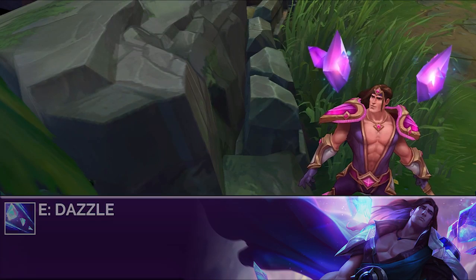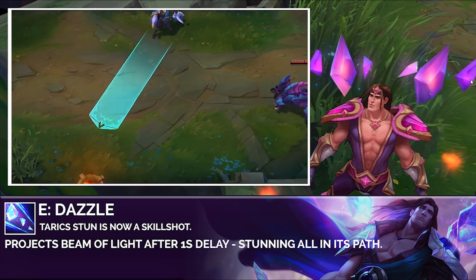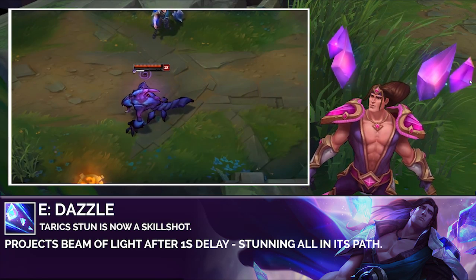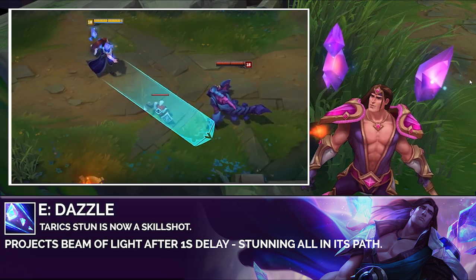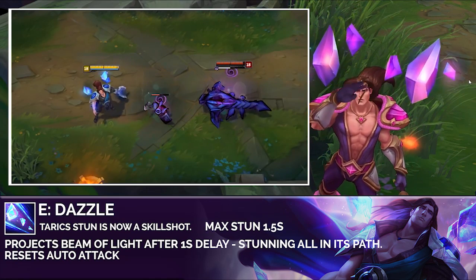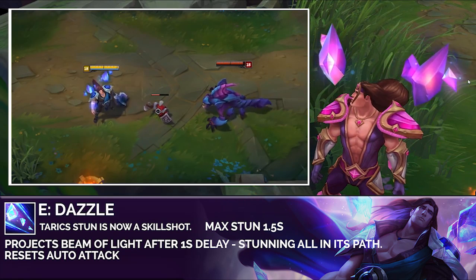Taric's E is now called Dazzle, and this is a skill shot that projects a beam of light towards the target location, and after a 1-second delay, deals magic damage and stuns all enemies for a maximum of 1.5 seconds. It also resets your auto attack timer, and it's very similar to being aimed like Lulu's Glitter Lance. I maxed this first for dazzling results.